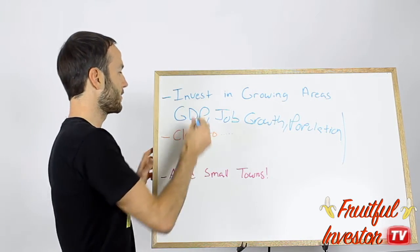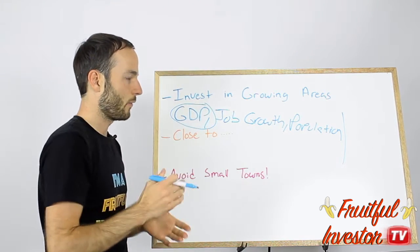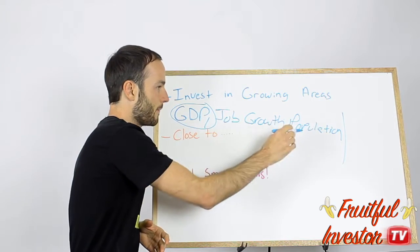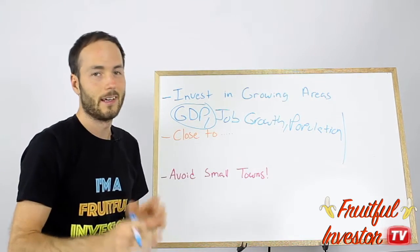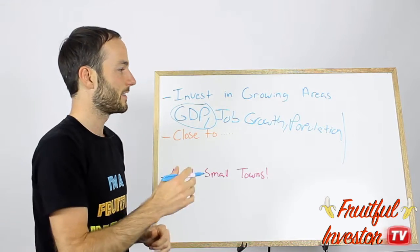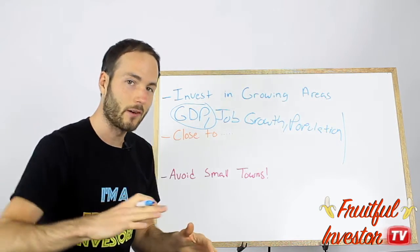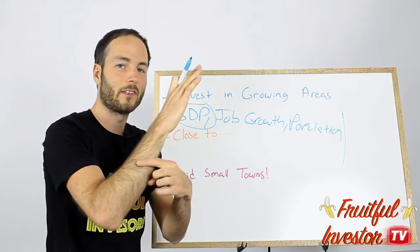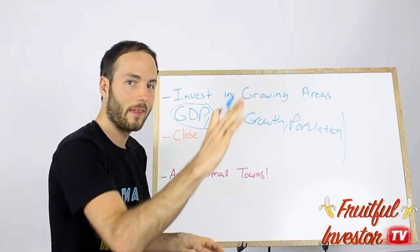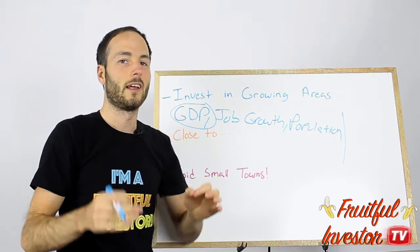So a lot of investors will try and scope out towns where they see GDP growth, and they wanna invest in them right away because they know what's coming, 2 years down the line. Okay, you can definitely do that if you're extremely skilled, but it is a little risky. I would rather invest in an area after I know the momentum is already going up, starting down here. I want to see a little bit of this and start investing here, and then I'll still make some money on the way up. Okay, so it's a little less risky.